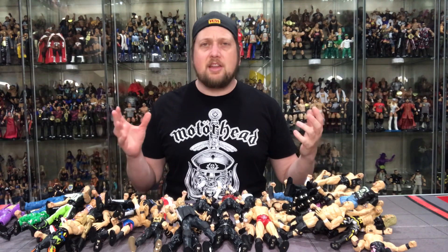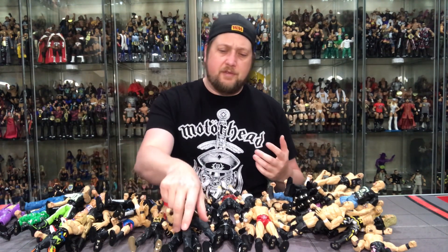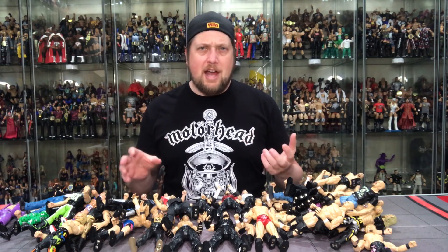I would be lying if I ever said I liked the Titantrons. When they came out I said, 'That's it, I am done with collecting.' I thought these were absolute garbage. I did not like the funny animatronic foot peg things — it was not for me. Looking with fresh eyes now, yeah the head scans were better than the Bone Crunchers, but for some reason Titantrons and R3s did nothing for me.